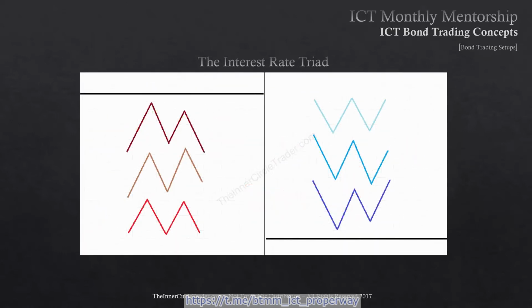So the interest rate triad, in simplest terms, visually, this is what I want you to think about, and this is what I want to etch in your mind, because it's a very, very simple process. It's very simple to understand, and it's very easy to execute. You know what you're going to be looking for step by step. You understand premium and discount. You understand the discount and premium array matrix and what they are specifically relative to premium and discount. We understand what institutional order flow is and how to map that.